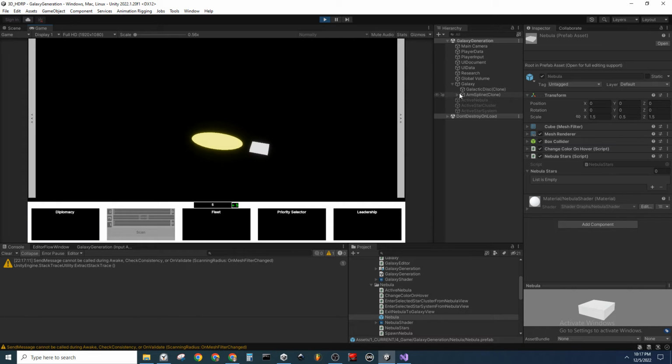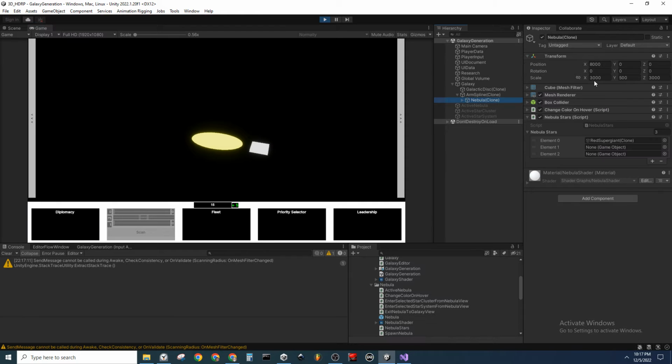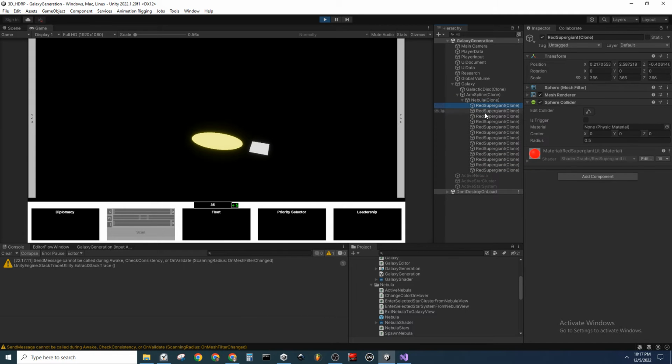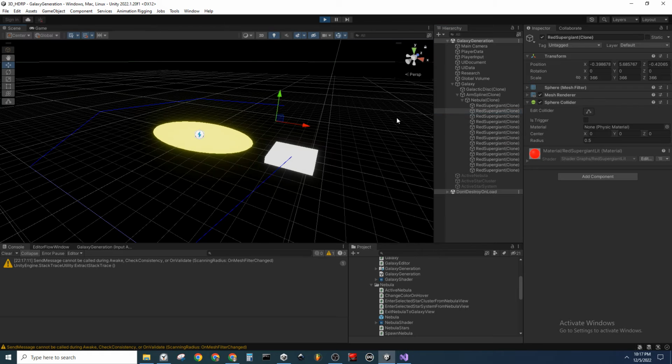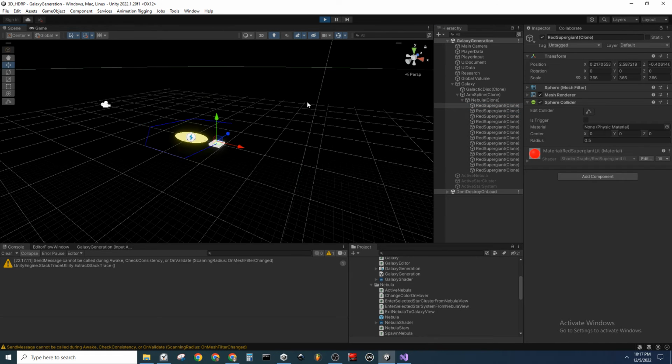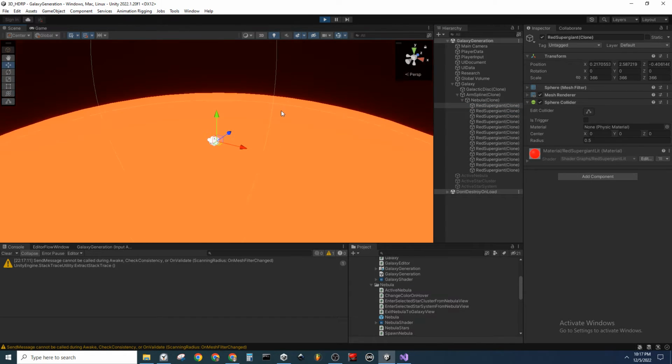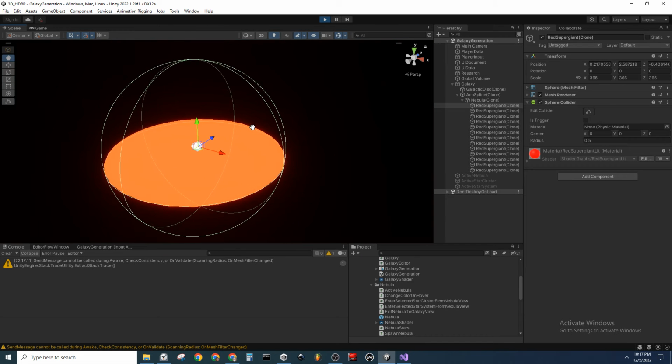However, when I come in here and grab a nebula, it's 3000 by 5000 by 3000. But for some reason, the sun is getting super scaled, and I don't know why that is.